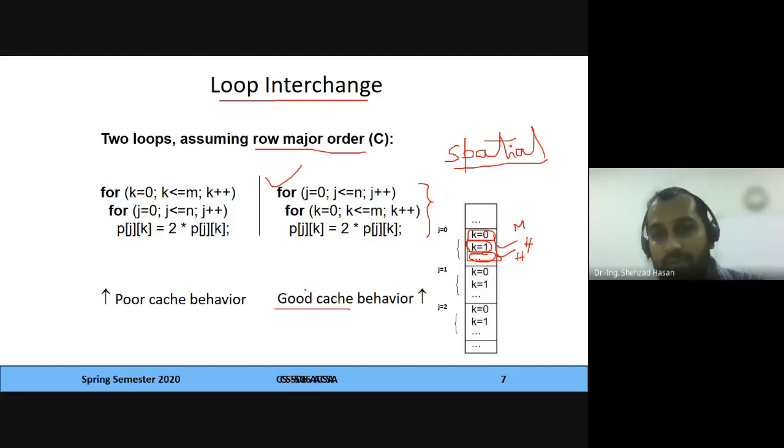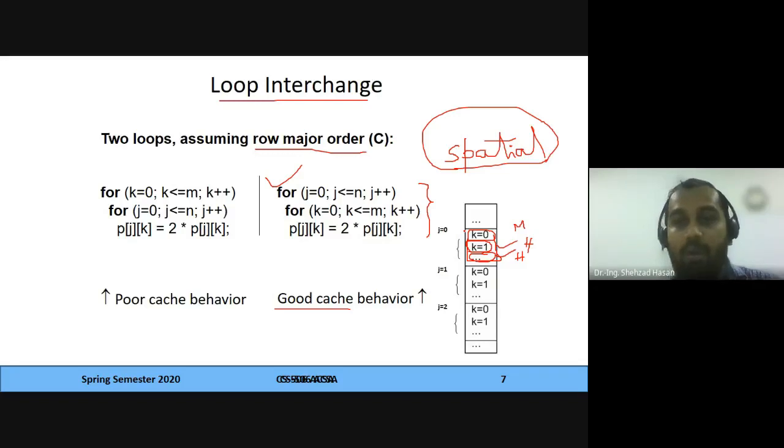Now, this was not an issue when we had main memory only, because main memory is a random access memory. You can access any location and it gives you the same time, so it doesn't matter if you access locations which are contiguous or at random. But when you are talking about caches, caches exploit spatial locality. If the block brings in more words which are going to be referred next, then you benefit from it because they are already in the cache and those elements are going to be hits.